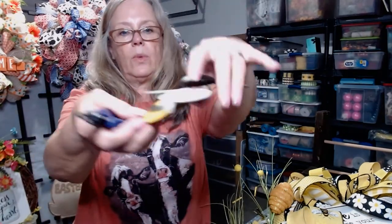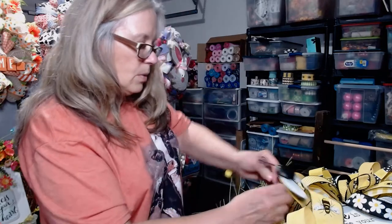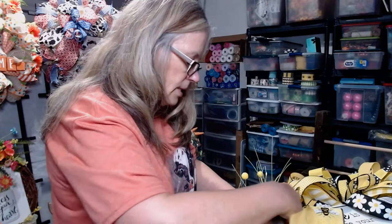Alright, let's see if I can do this. This is really cool because these are in three layers. Can you see that? There's the head, there's the wings, and there's the body. I was going to punch holes, but I wonder if I could just do it this way. I think I can. Slide that in there, and then we'll come over to this twist tie, this ribbon tie right there.